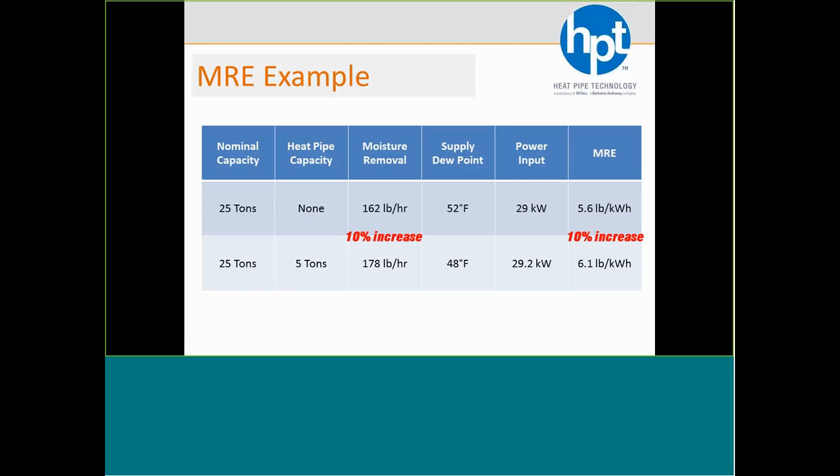If you're involved with dedicated outside air units, you're going to start seeing this soon, because 920 is not out yet, but it's coming. And it's pretty apparent to us that it's known that it's coming because we've been talking to the outside air companies a lot more frequently in recent days than we have in the past. And it's all because of this MRE that they're going to be judged on. The wraparound heat pipe is a way to boost MRE by adding a very little bit of power to the system, as you can see.